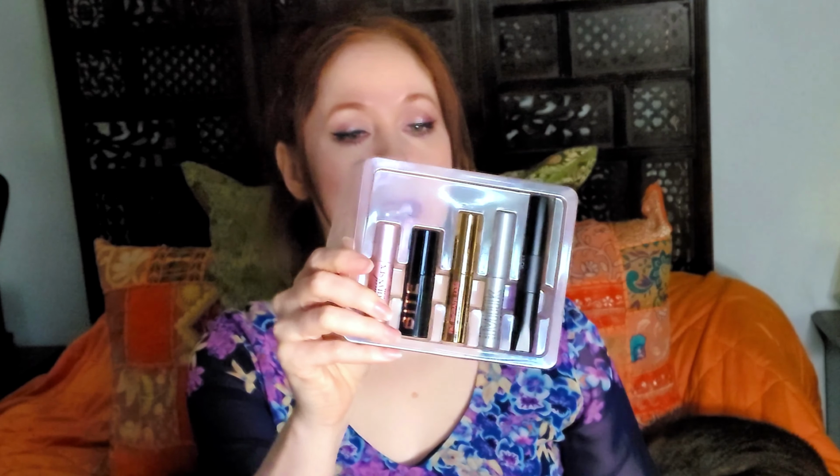So this is what it looks like. It's interesting because before they would give you a lot more, and this year they went small. So I don't know if it's because they didn't sell well before, but it has the Better Than Sex. It has the Bite Beauty one. It has Milk Cosmetics. It has, gosh, I don't know what this one is. Which one is this? Oh, it's Huda Beauty, it looks like. Yeah. Never used that one. The Milk one, I don't think I'm ever impressed by, and then they keep putting it in there. Please don't. But whatever.